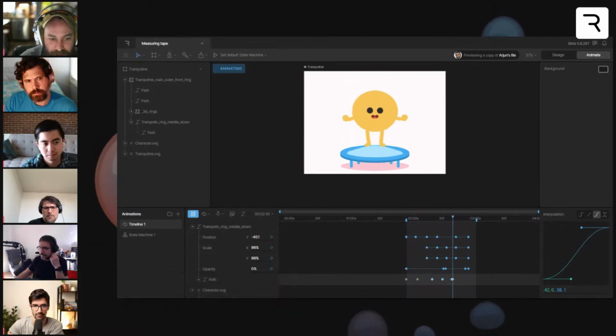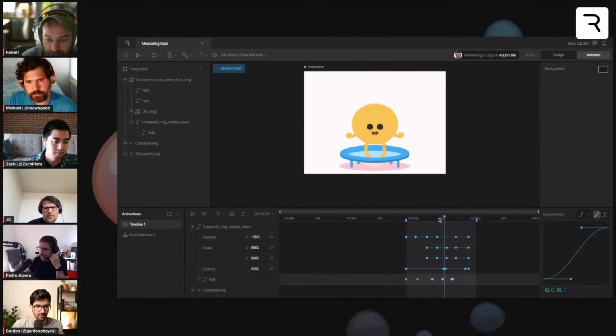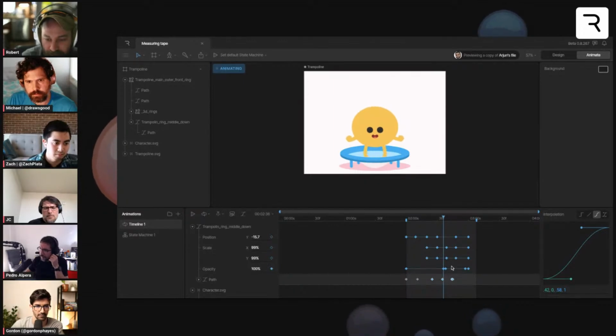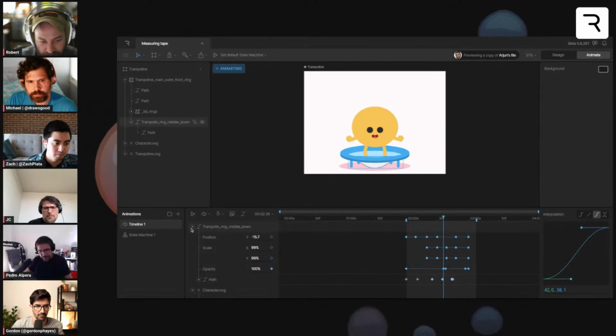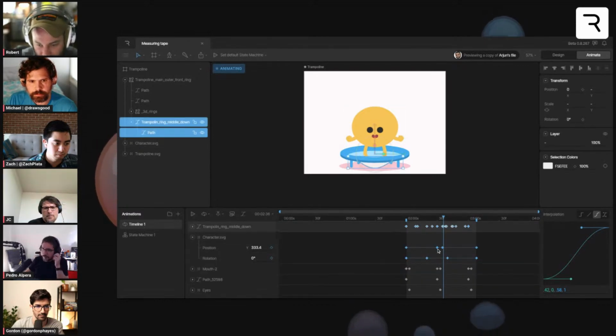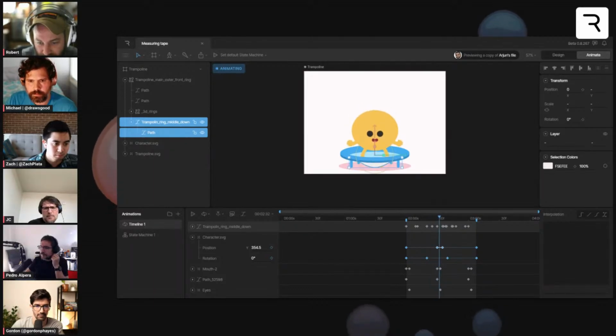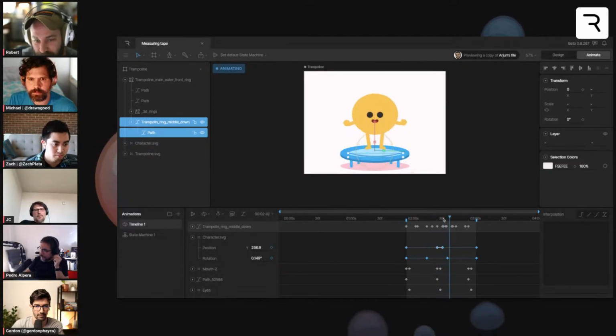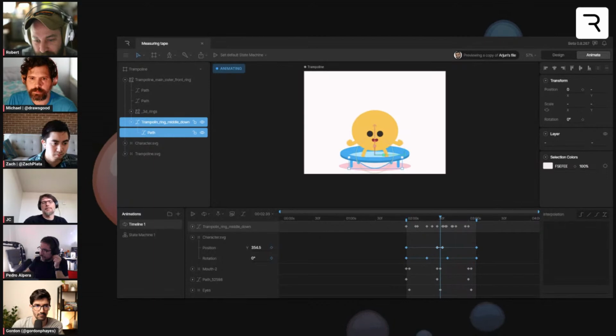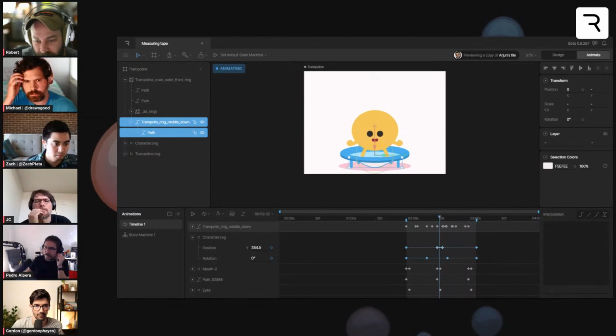If you're asking about these two keys here, it's really just if you remove this. Oh wait, no, hang on. It's not these two keys. It's these two right here. If you don't have a key to keep it in place, because what you really want is the character to spring off of here, you want to keep the character in the same spot.